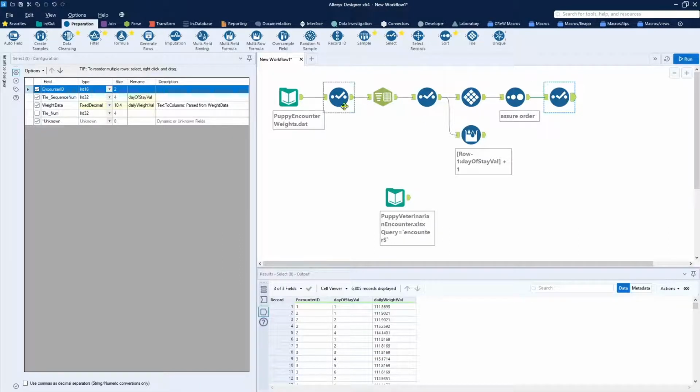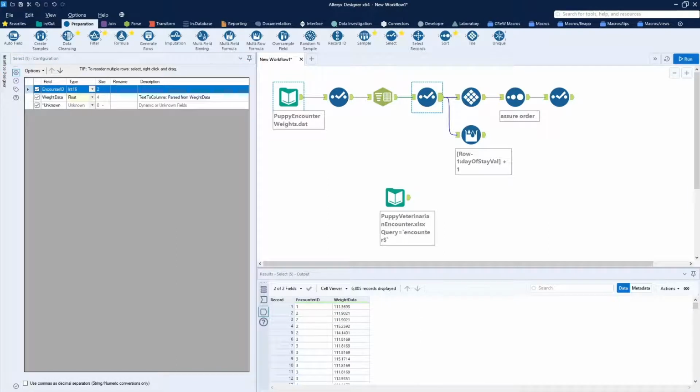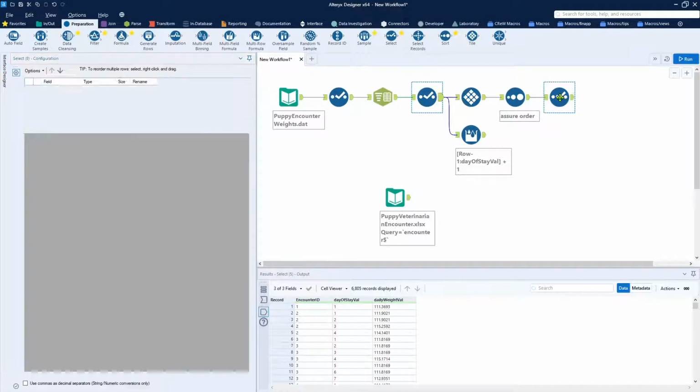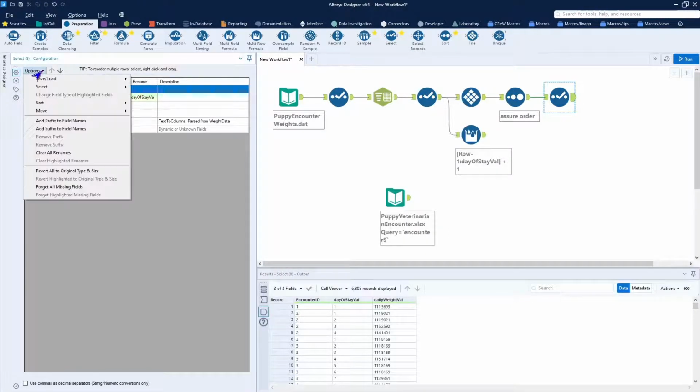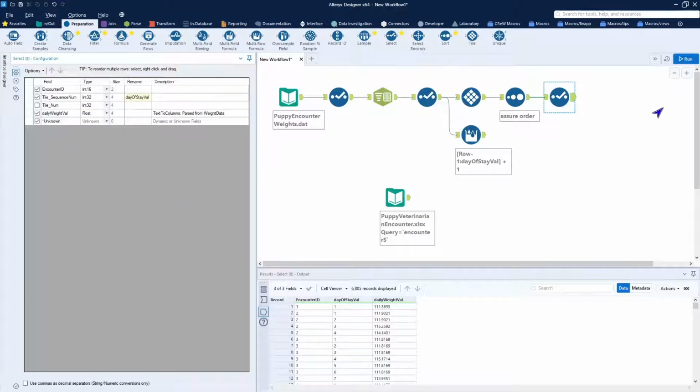As I look through this and realize that I'm taking multiple steps, we want to go ahead and rename this column up here just to make our life easier, because now this column has a common name going through it. You notice when we come back here, a few more things we look at is Alteryx is keeping track of what we're doing and says, whoa, wait a minute, you changed something here. We sure did, because this is no longer a field. We want to get rid of it in this select, so we can click here and say forget all missing fields, just keeping it up to speed.